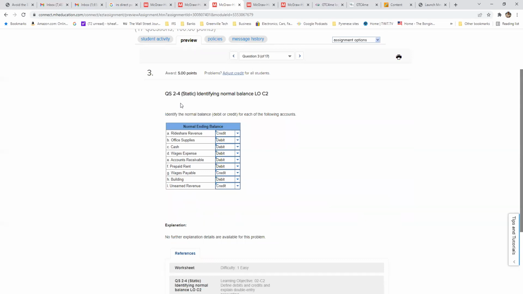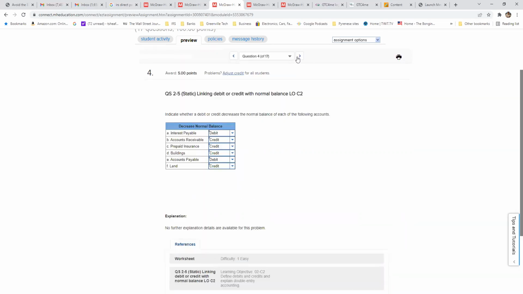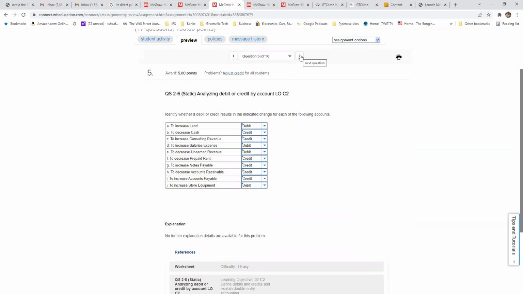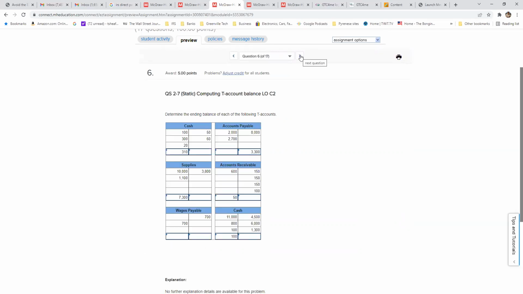So if you need to come up to speed on normal balances, refer to 2-5, which I think is next. Yep. All right. So know how to compute that. And 2-6, know how to compute that. And 2-7, which is T accounts. All right. Because you're going to need to know how to post your T accounts by understanding what your normal balances are. I also have a reference here to 2-19. So you might want to take a look at, I don't know where that's going to fall in here, and I don't want to take up your time looking for it. So just take a look in your practice problems at 2-19.